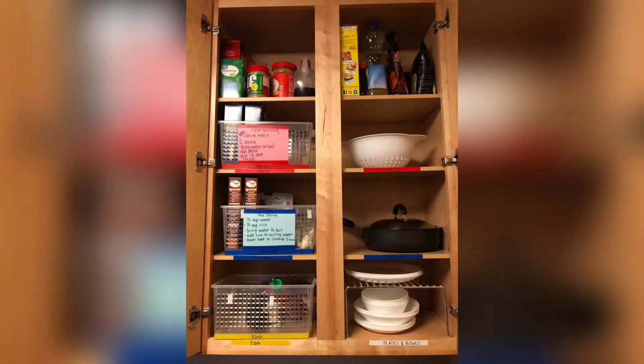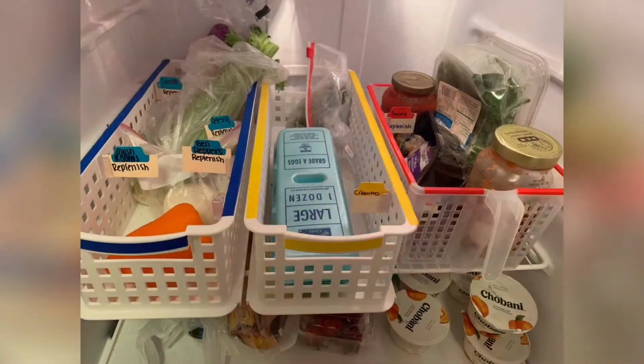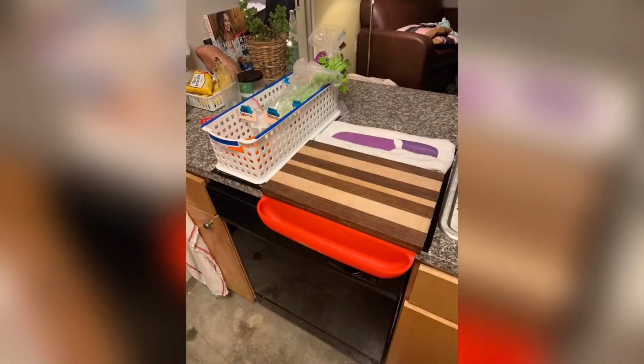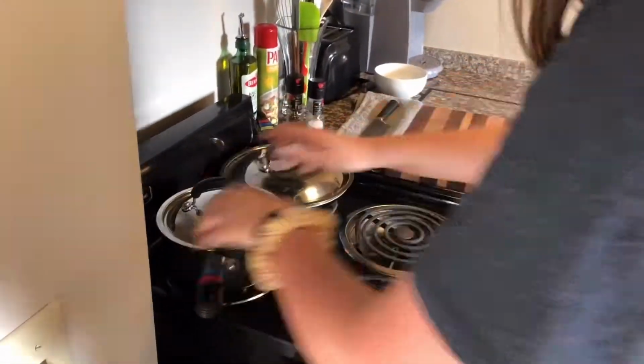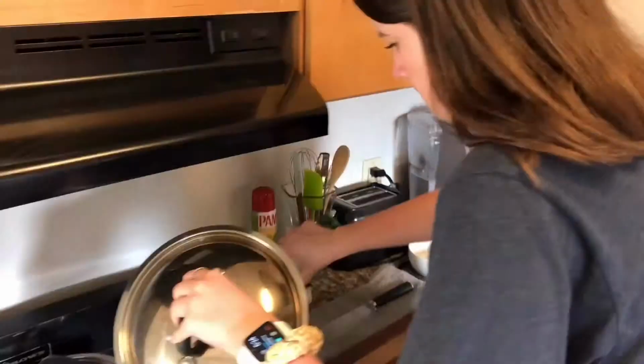Next, we gather the appropriate dry meal basket and cut items that don't need washing. Next, we gather the appropriate cold meal basket from the fridge and cut those items on the sink side cutting station. Lastly, after the items are cut, we bring the items to the stove and cook them over heat. This circular process works for all of our meal families and saves a significant amount of time.